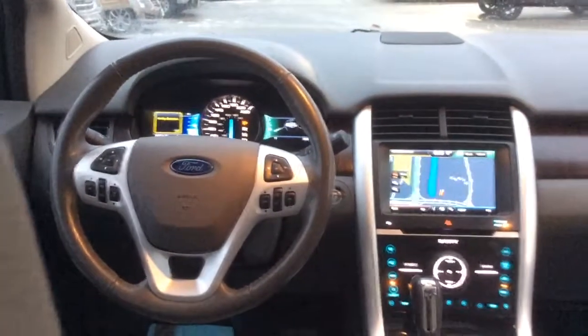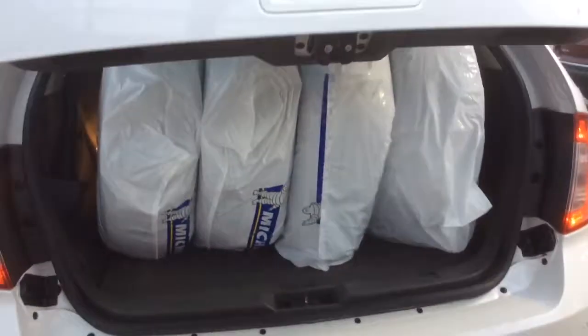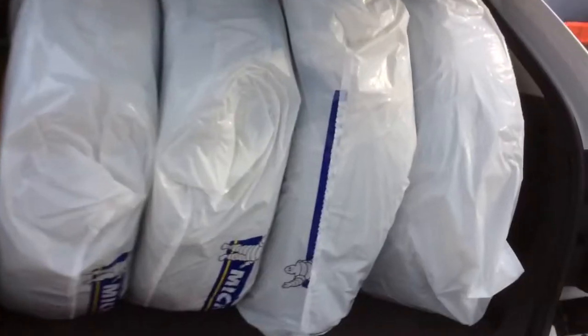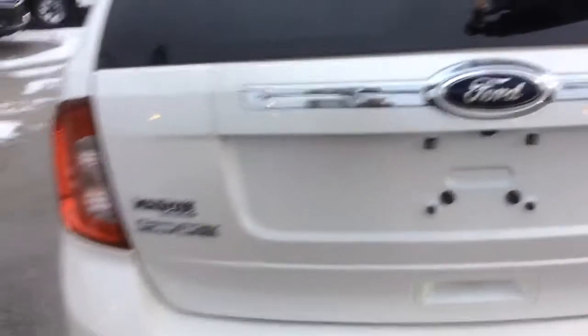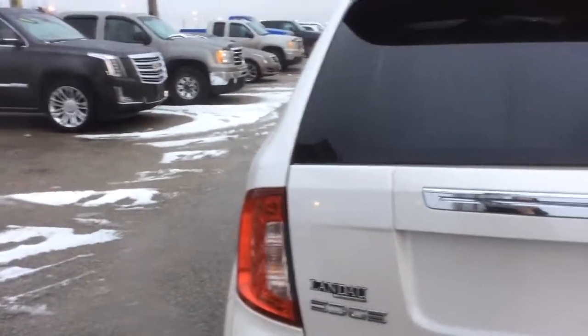Just have a look at the liftgate here. There's a one-touch liftgate — just push the button and it will open up for you. And here are our spare tires back here; they are the original Ford tires that come with the vehicle. And there's a spare tire underneath. If you have any questions or concerns, feel free to contact one of us here at McNaught and we'll get back to you as soon as we can. Thank you so much for watching.